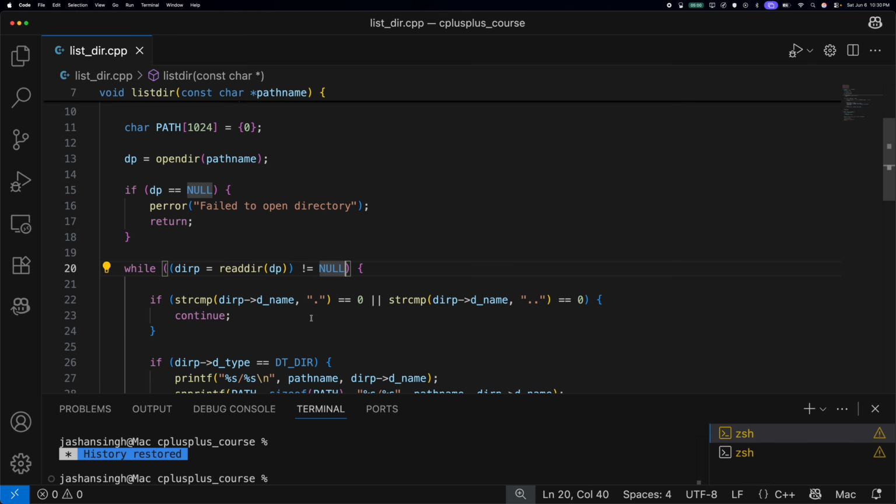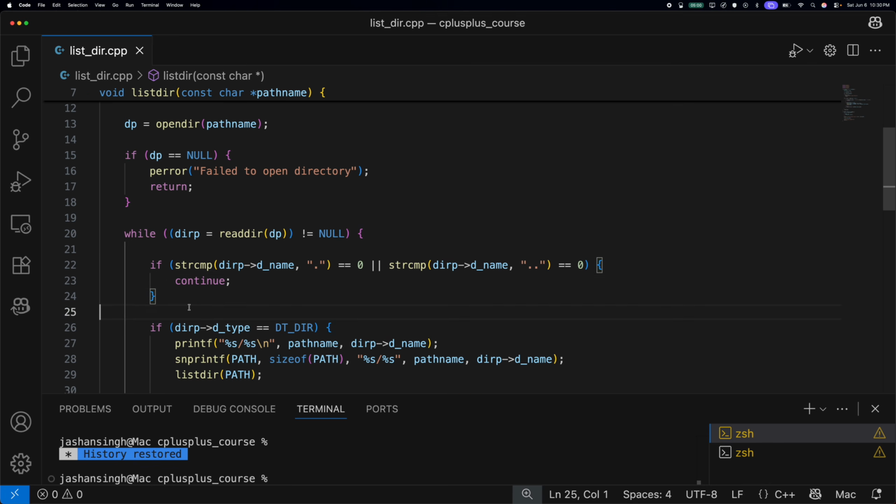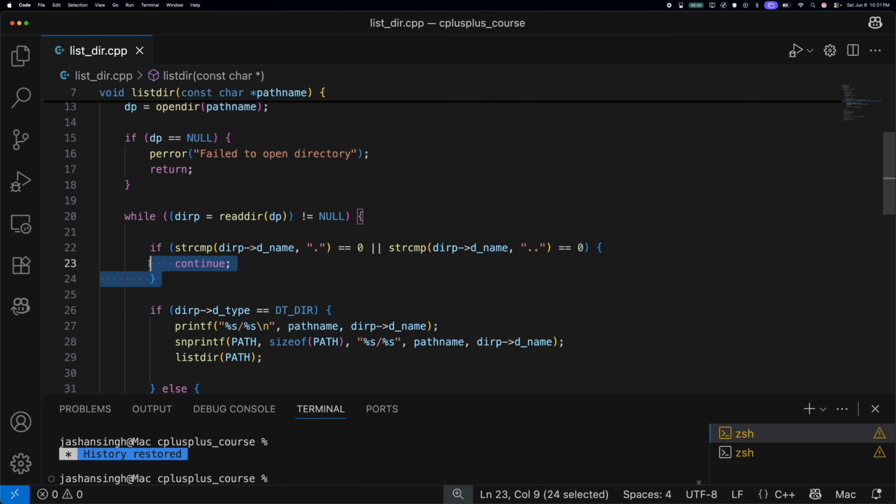So what's the first thing that we do when we go into here? The thing is that each directory has two references. One of them is a reference to itself, and one of them is a reference to its parent directory. Because this is a recursive system, if we write a recursive call on these two addresses, it will make an infinite recursive call stack, which will just break our program. Instead, we have this if statement to get out of these situations.